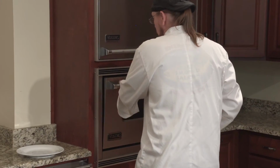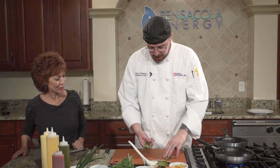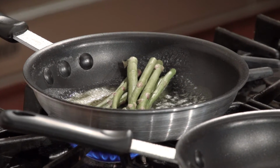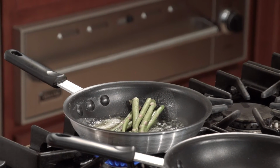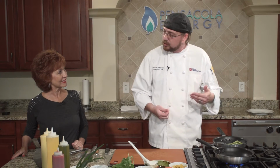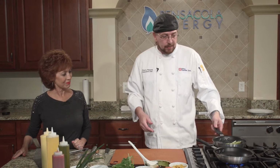Is that for the glaze? We're going to crisp up the glaze a little bit. While we're doing that, we can do our side items. Of course, you can do any vegetable that you want with this. I like asparagus, a real nice presentation. Also love the flavor. You can do asparagus a couple of different ways. You can blanch them first to give them a little bit softer. I like a kind of crispy asparagus, so I don't usually blanch them. I just saute them in a little butter, a little salt and pepper.